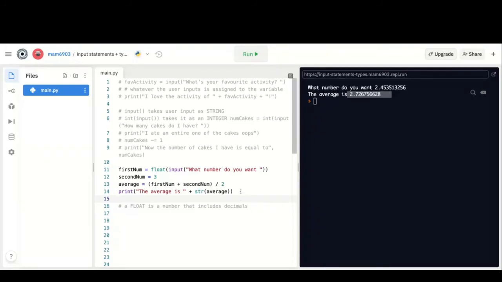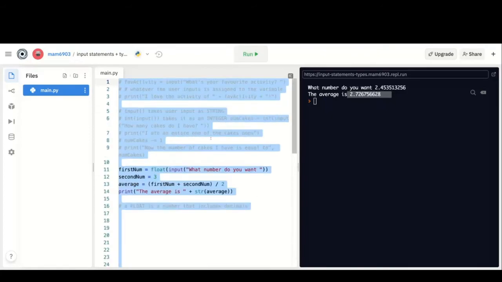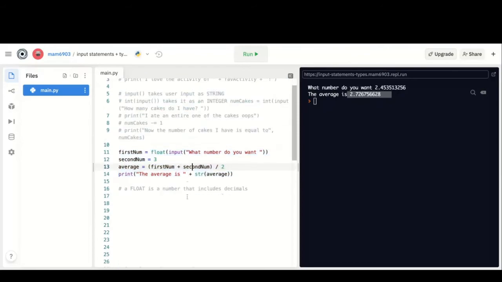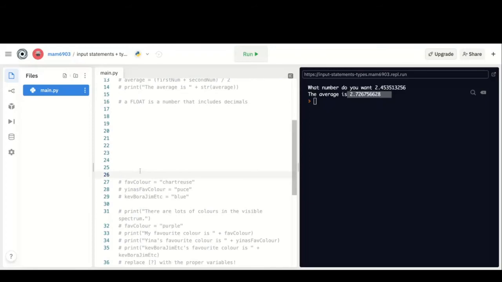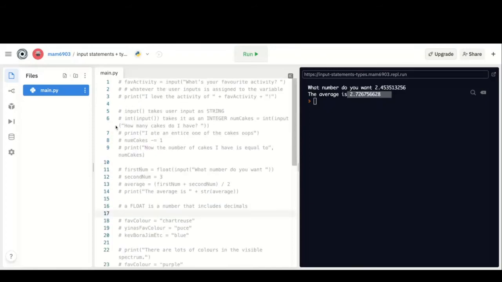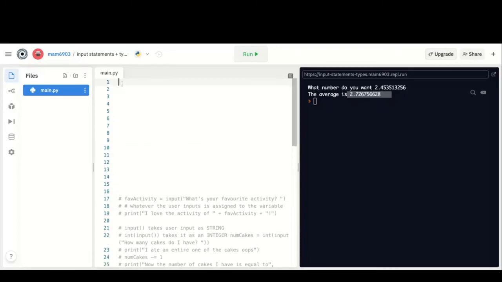Now that you guys know input statements, let's make a new challenge. I'm just going to delete all of this. Actually, just comment it out because you might want to refer to it later. Sometimes it's just buggy. Okay, challenge for lesson 2.